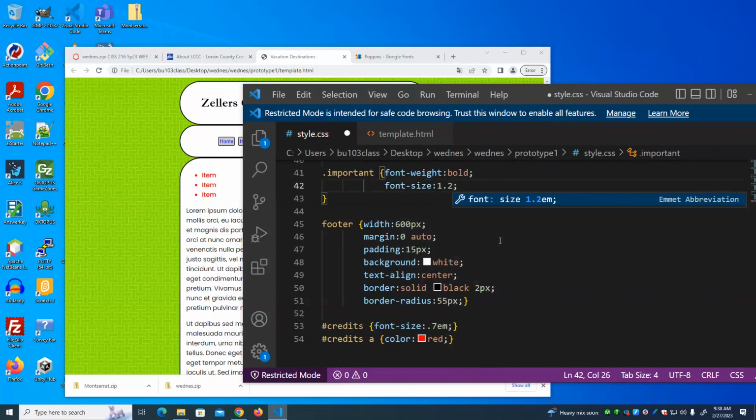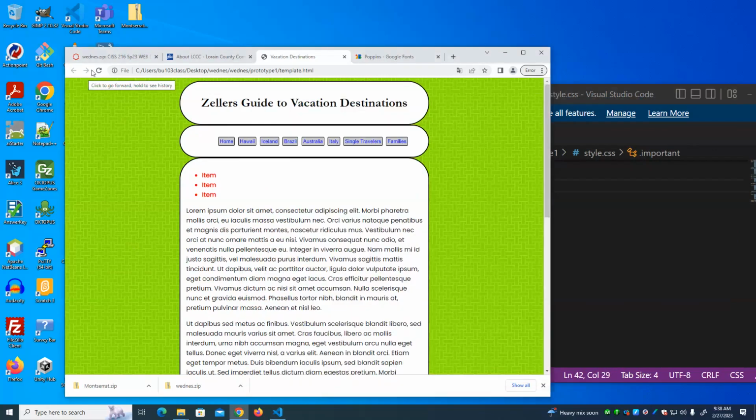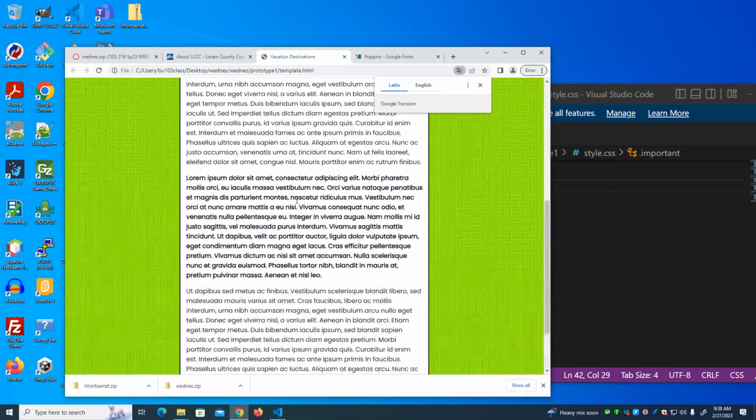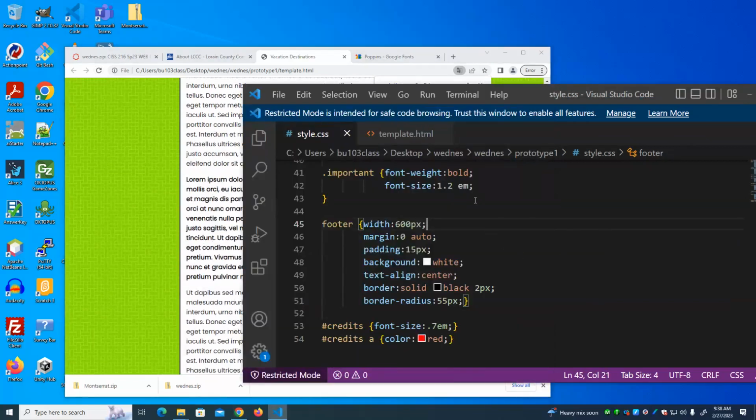But I could also make them bold and bigger. And then the things that are important are bold and bigger. So the class name should represent why you're using that class, and not the way that that class is going to look, because you can always change the way that it looks.